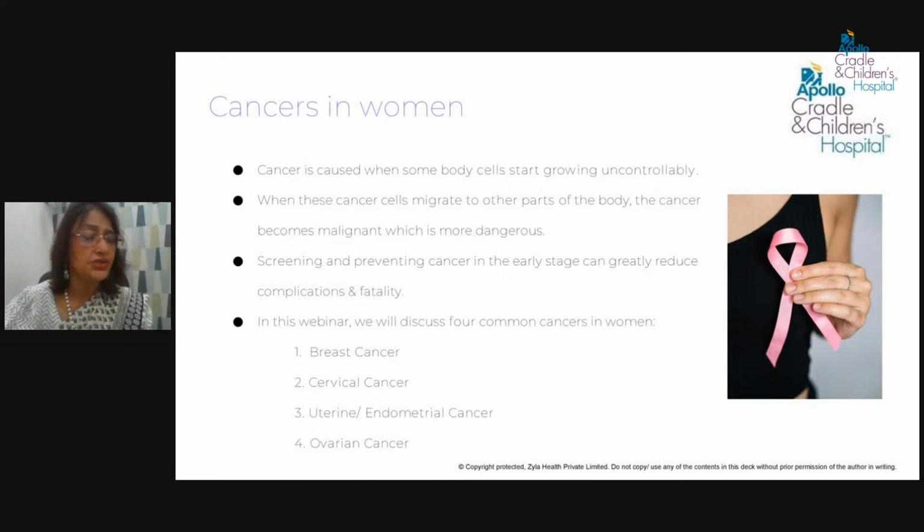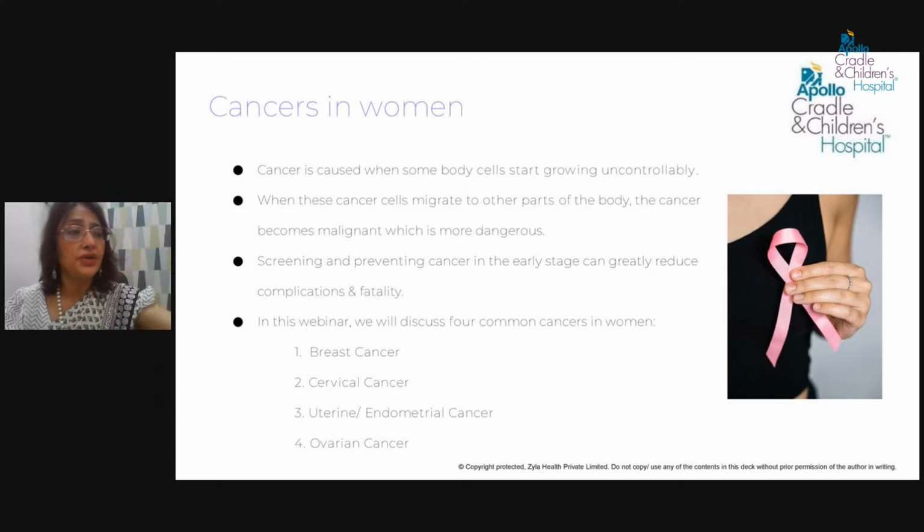There can be redness or flaky skin. We typically call it peau d'orange. If you see an orange, you will find multiple pitted skin. That skin, if you see on the breast, it should ring the alarm bells that this peau d'orange type of skin could be over any breast malignancy. There could be pain, there could not be pain. As I've told you, mostly they are asymptomatic. And if you examine, there could be slight change in the shape and size of the breast.